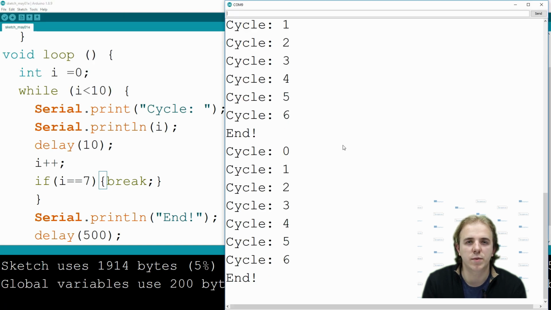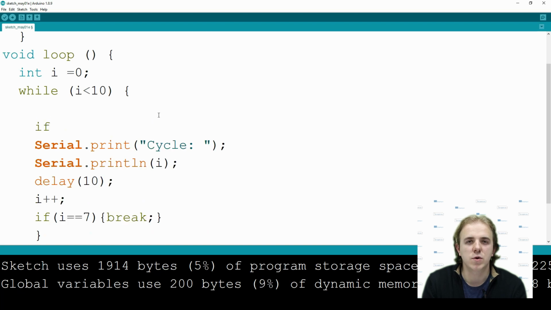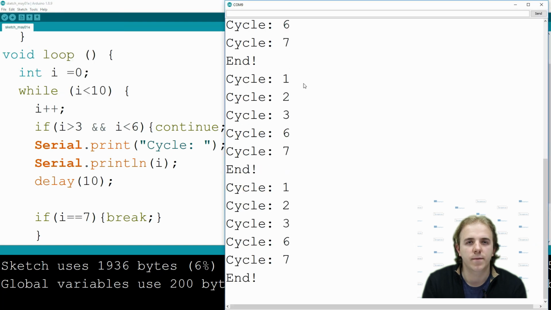and exits the loop. There is also a possibility to skip some of the loop cycles by using keyword continue. If you write continue in while brackets, it will skip the code till the condition check. Write if statement, and as a condition we will check that variable is in the range between 3 and 6. In the brackets write continue. We will also change our increment operator location so that increment happens before continue, otherwise the loop will be stuck. When you upload your code, you should see that number 4 and 5 are skipped.